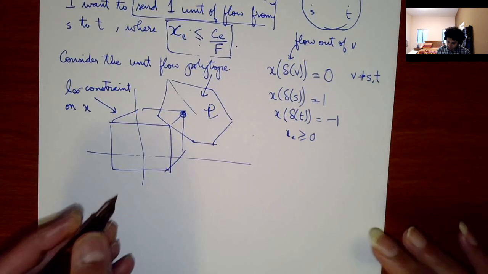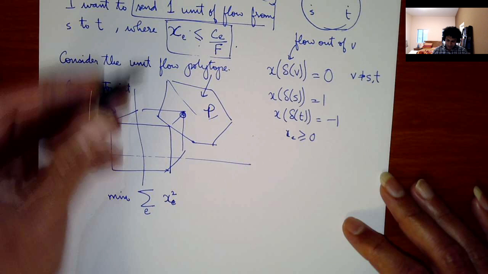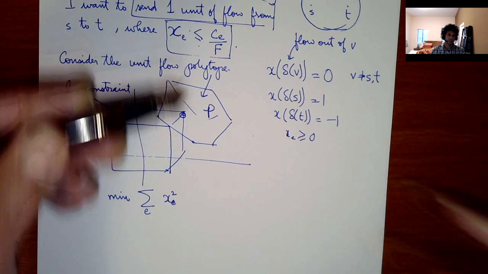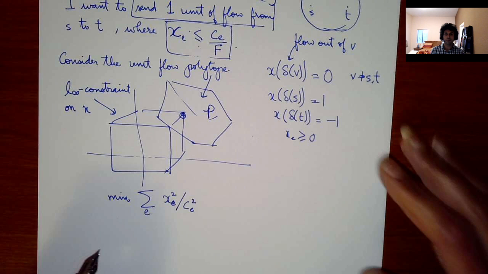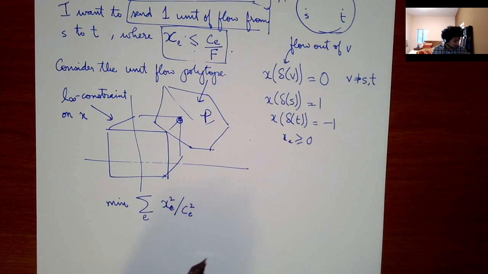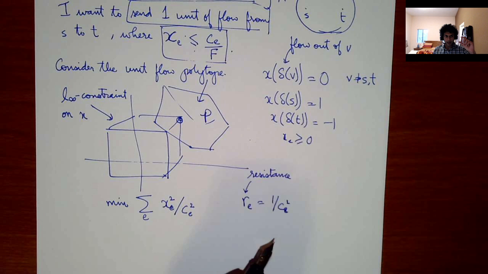But instead, suppose we did the following. We want to minimize the summation over all e of xe squared, and instead of saying that xe has to be less than this, I can give some kind of penalty for edges with lower capacity. So what I could do is I could try to minimize something like xe squared divided by ce squared, and check whether I can get my constraints. I'm just telling you an idea that someone might have. And it's convenient instead to give something called the resistance of an edge. So I'll call this the resistance, which I'll just set to be 1 over ce squared. So an edge with high capacity has low resistance. An edge with low resistance has a high capacity. And what I want to do is I want to minimize this quantity.